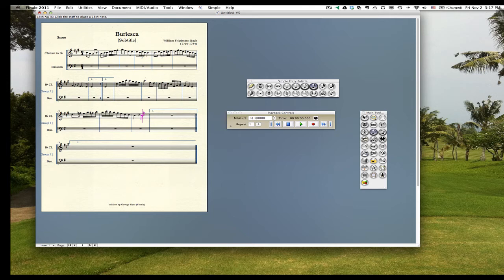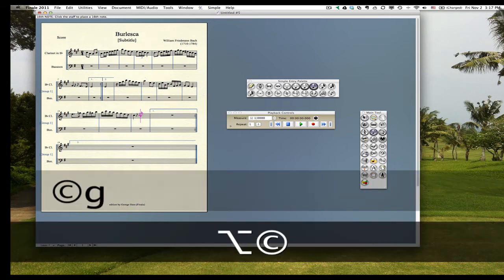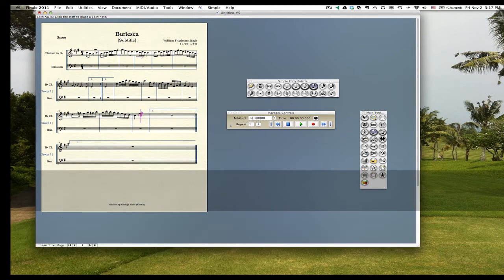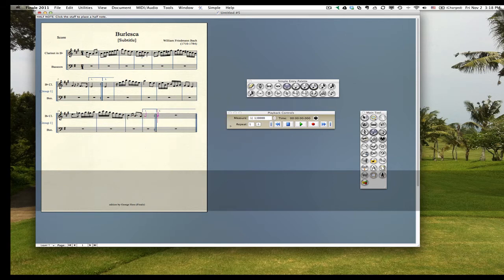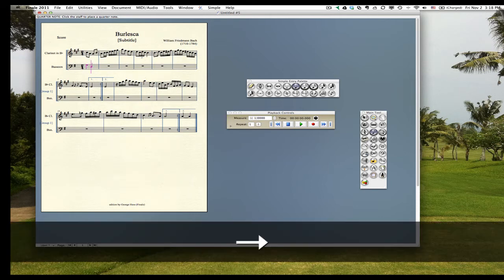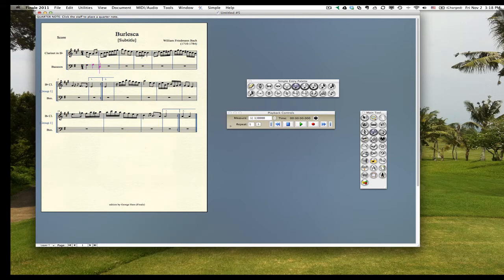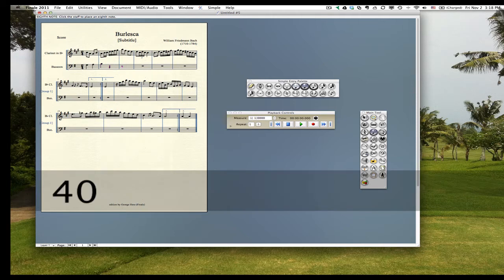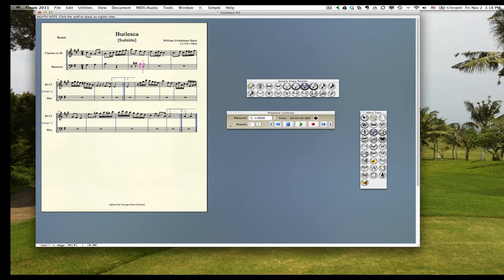I don't find option G to be a really comfortable shortcut. But it'll have to do. All right, so there's the example there. Okay, we're just going to go ahead and I'll just start out my first one with a mouse. Right, and then we'll go ahead and enter in the rest of the transpose now.